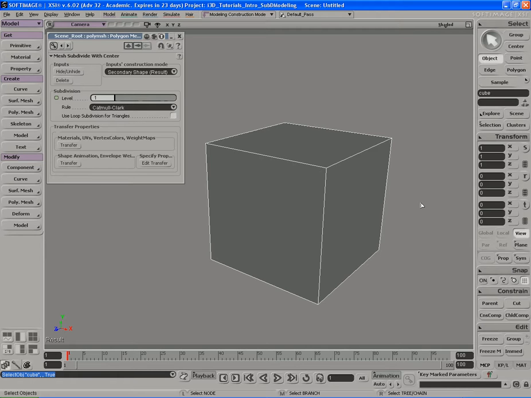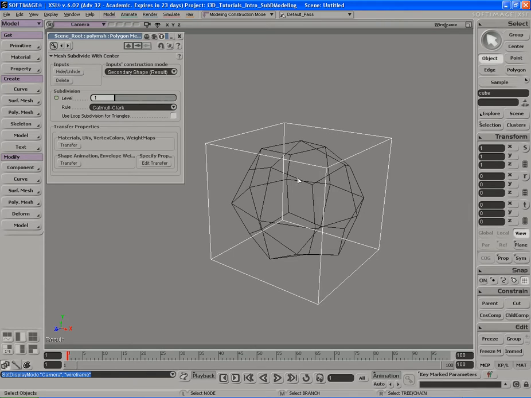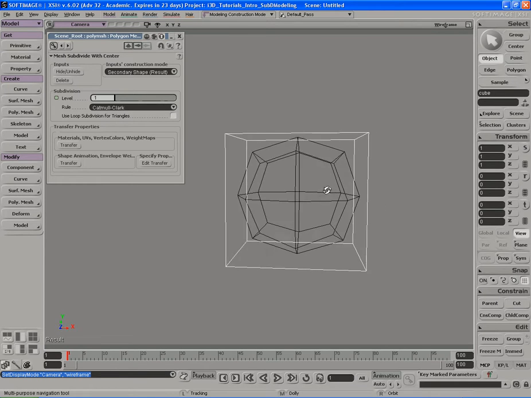So where is our SubD object that we just supposedly created? Well, it's here in our scene, it's just we can't see it. And the reason for that is because it's stuck inside of this cube right now. See, if I go over here to my shading options and switch back to wireframe, there's our SubD. You can see it. It's sitting right there inside of our cube.